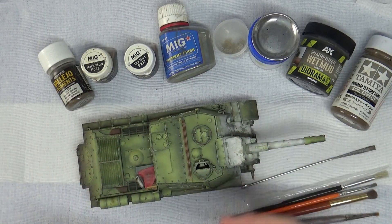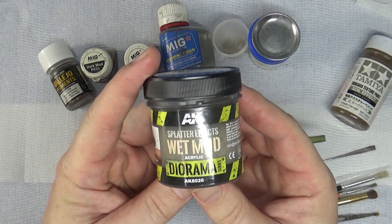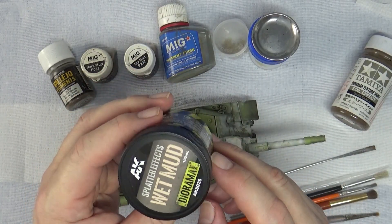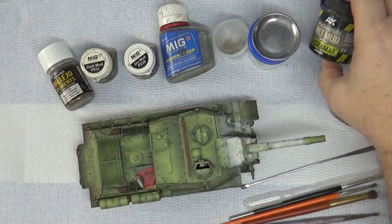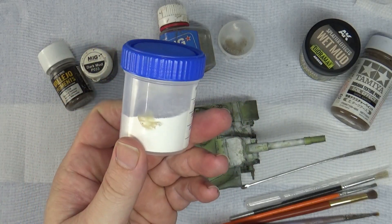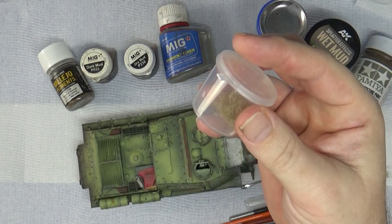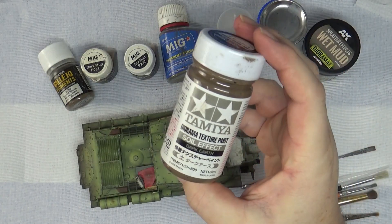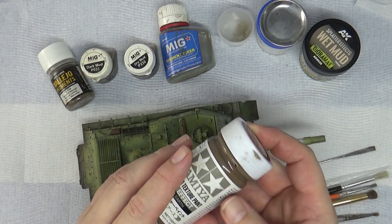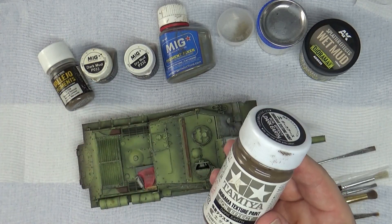That'll be the first stage and we'll see how I go, slowly building it up one side at a time. Next I might add some of this — I bought it the other night at my hobby night — it's AK wet splattered mud. It's quite a liquidy material and you can add some plaster to it to give it a bit of thickness. I've also got some fibers to put in there. I sometimes use this Tamiya soil effect — I might put that inside the tracks because it sticks to them really well and then you can paint or use pigments over the top to change colors.